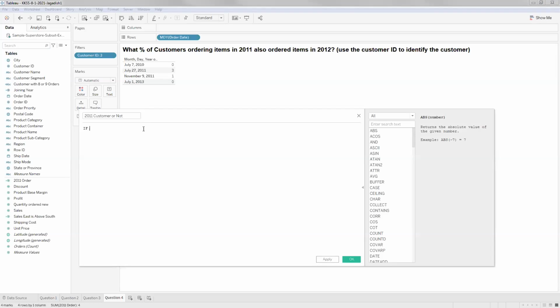If the sum of the 2011 order field is greater than 0, then say yes, else no.